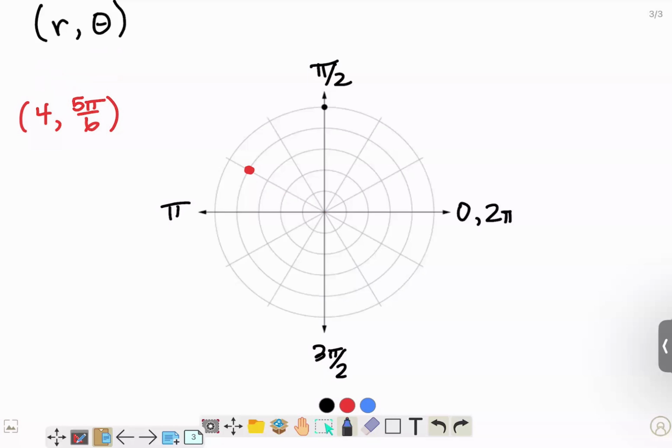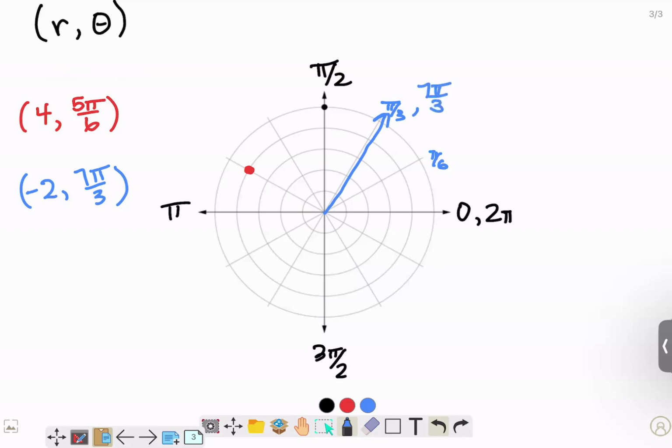So let's do another. Let's say we want to plot the point (-2, 7 pi over 3). So 7 pi over 3, that is more than 2 pi. 2 pi is 6 pi over 3. So we would go all the way around the circle one trip and then go pi over 3 more. The way this is drawn, this is pi over 6, so this is pi over 3. One trip around gives me 6 pi over 3. I'll go one more pi over 3 to here. This is going to be 7 pi over 3.